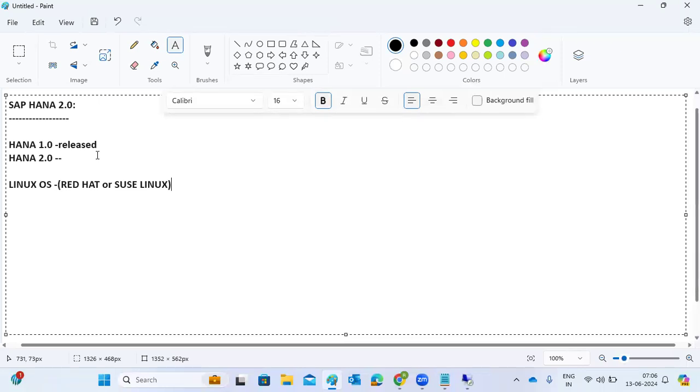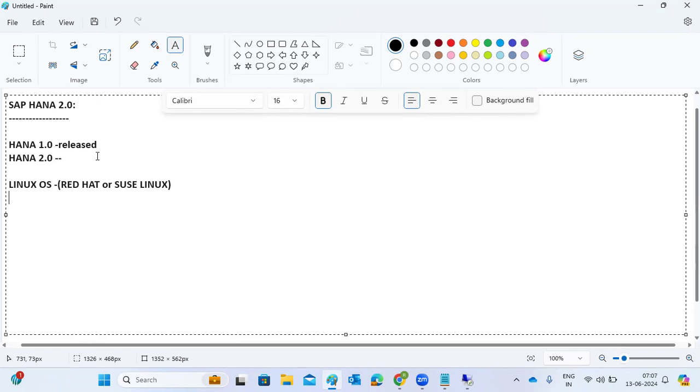We can install it only on these two, right? We cannot install it on any other operating systems, only Red Hat or SUSE Linux. That is the one thing here.